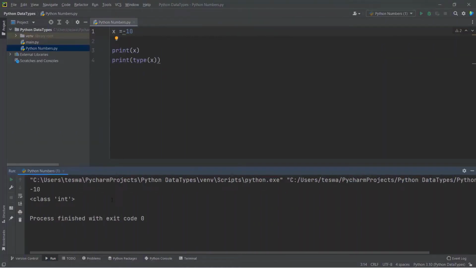Example, here I am going to add a point value like 0.5 and remove this. It is float. Now run. See, we got the float value and the data type of this value is float. And you can also give a negative float. So minus, and run. It is also float.